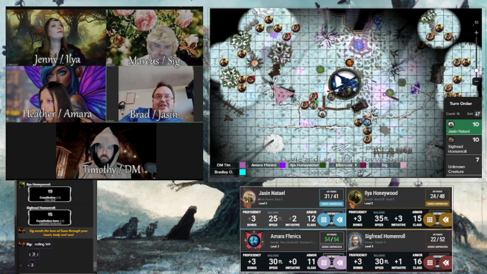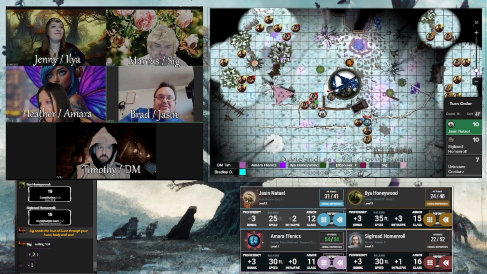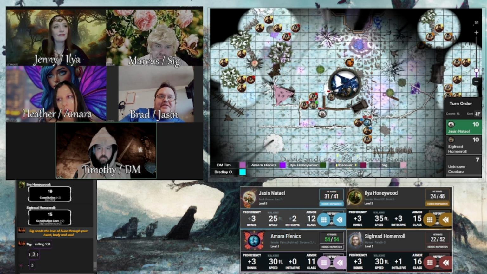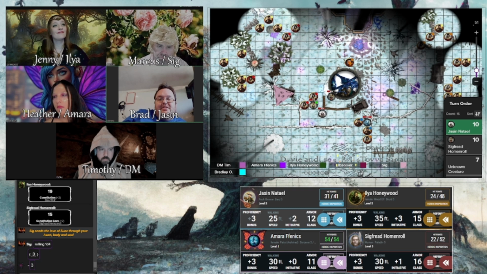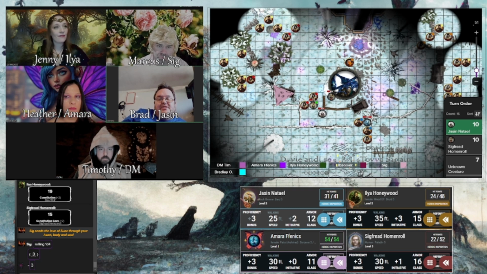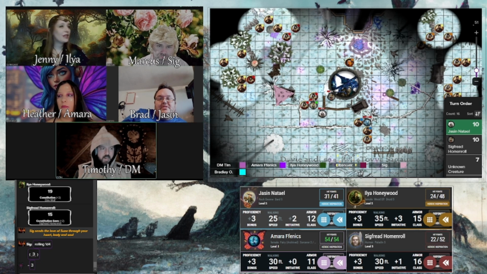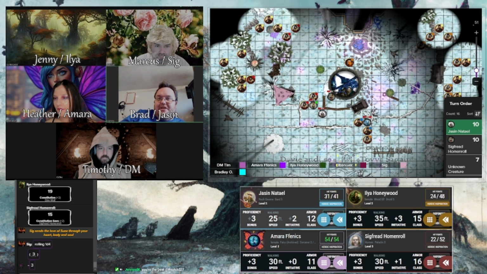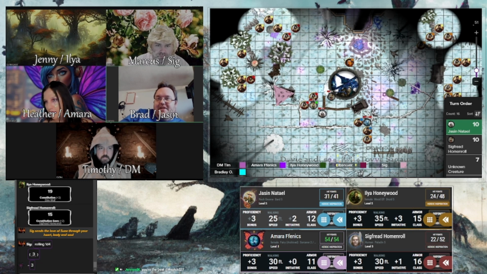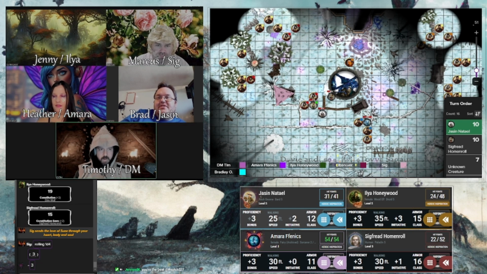All right, then I'm gonna go for another Vicious Mockery on the one on Ilya's left. Okay. DC 15 Wisdom save for him. No, you got an 8. Oh, alright, he's gonna take 2d4 damage and have disadvantage on his next attack.